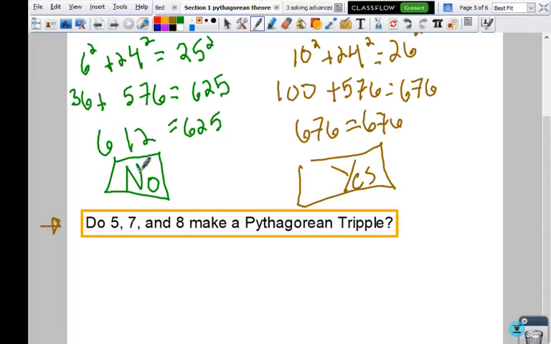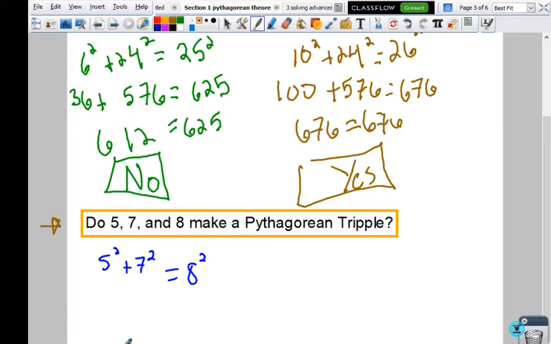Last thing, let's go through this last one, then we're done. Okay, so on this one, Magi, set it up for us. The answer is no. No, set up the work. You put A as C. So it's equal to 8 squared, right? A and B are 5 and 7. It doesn't matter. So 5 squared plus 7 squared. Jace, what's 5 squared plus 7 squared?